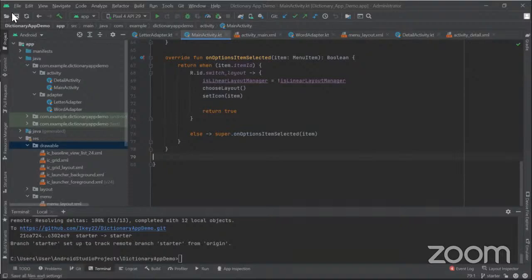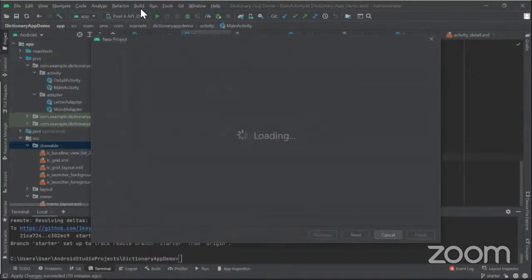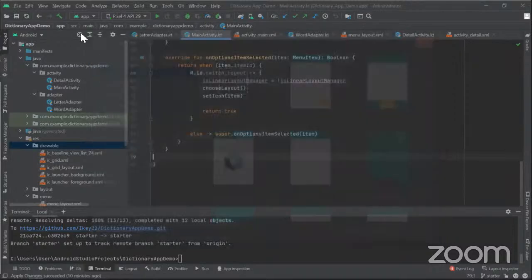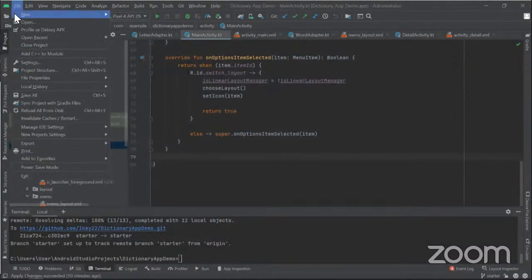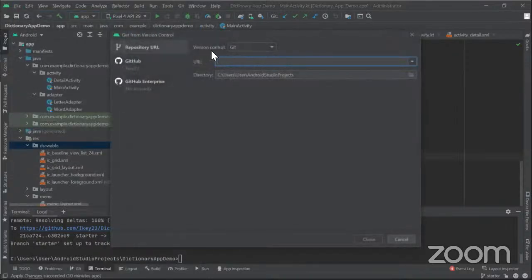Even if you have a project open, you could just do File, Projects from Version Control. Then you paste the URL there, and once you click on clone, it clones it for you and you have everything on your local.